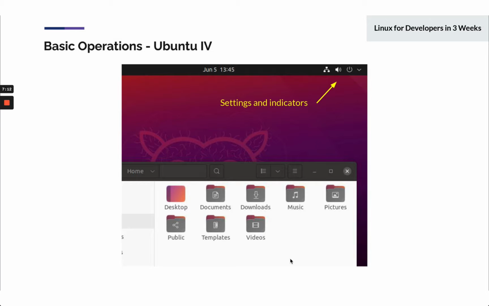And then there are also other indicators that might pop up in there, depending on what you have set up, where it might indicate various things on your system. Usually it's hardware components. Like if you have a Bluetooth device, you might get a Bluetooth icon that shows up as an indicator saying you're connected to a Bluetooth device. But things like notifications that you get would be in a different area.